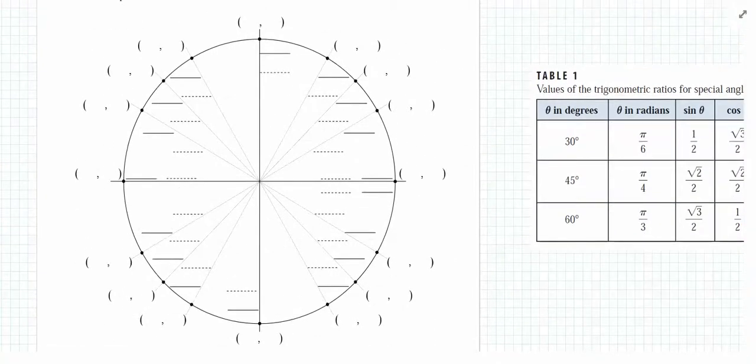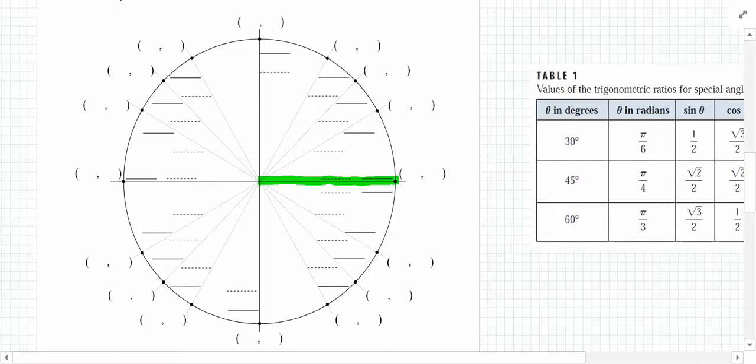This is a unit circle, and its radius is 1, so the length from the center of the circle to its edge is 1. And what you'll notice is that we've got a series of angles that are formed inside the unit circle. So here's an angle, then here's an angle, and so on. We have all of these angles that are created inside the unit circle, and each of these angles forms a measurement that we can identify in terms of degrees or radians, and they intersect the unit circle at each of these points.